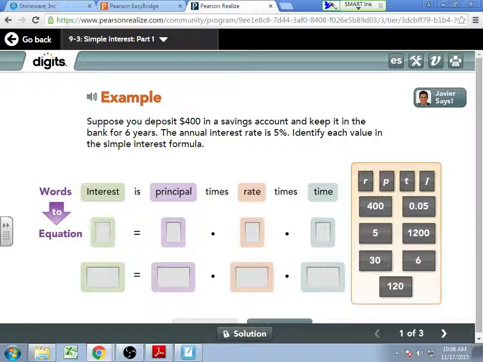What's your formula? I equals PRT. P-R-T. Isn't that right, Mr. Sherg? I equals PRT. Right. So, let's see if Mr. Sherg can figure this out. He's a smart guy. If you deposited $400 in a savings account, kept it there for 6 years, and got 5% interest, what's the principal in that situation? Because you're the principal here. See what I did there? So the principal would be $400.